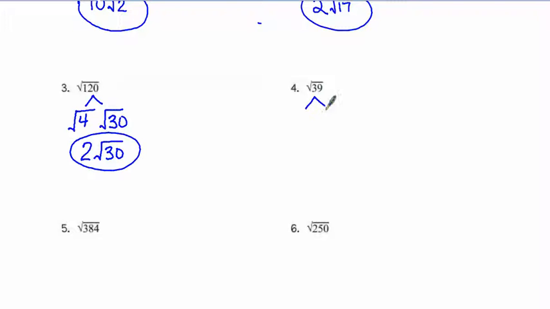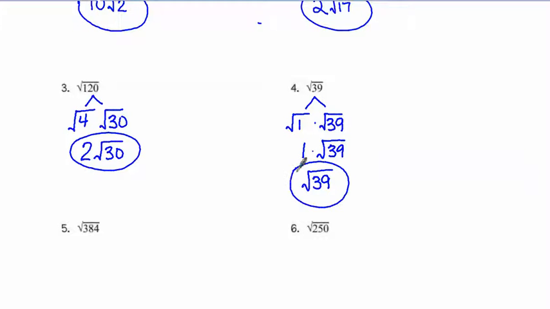On 4, you'll find that the only value that evenly divides into 39 off of our list of perfect squares is 1. Now the square root of 1 is 1. Square root of 39 is a decimal, so we leave it as is. Now with your experience in algebra, you should know that when multiplying by a 1, you don't write that coefficient of 1. So in this case, we just simply leave it as the square root of 39.